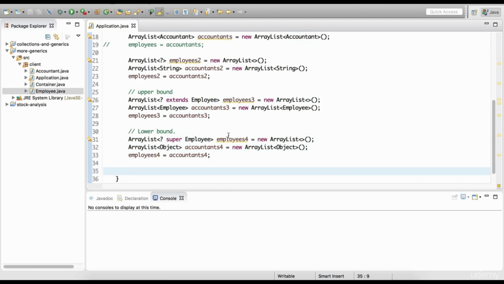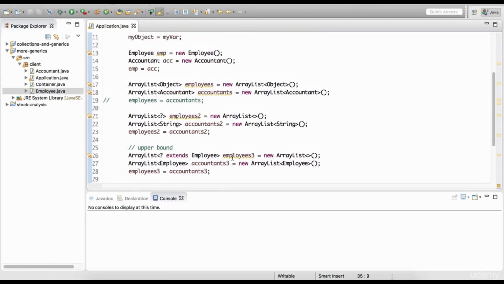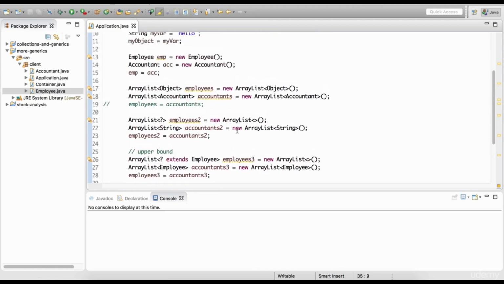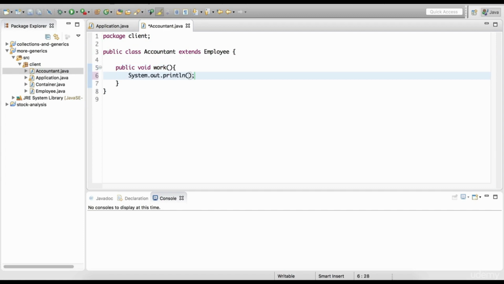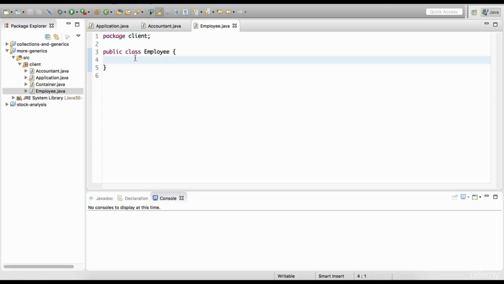Okay, so how would this work if we go into methods? Let me add some code in the accountant class, and let's just define a method. We'll say public void work, employees work. Since this is an accountant, we'll say accountant working. And I'm just going to copy this code and also put it in the employee class.